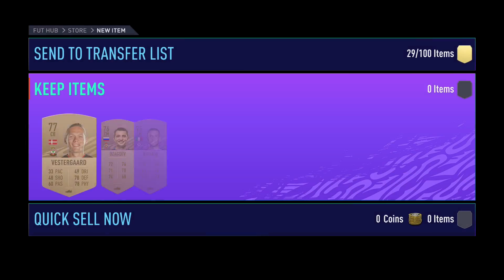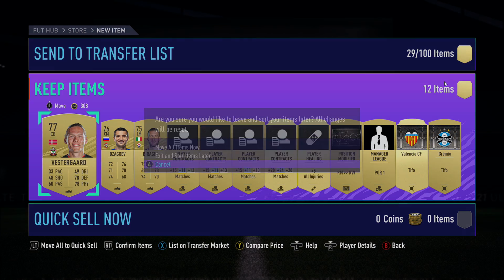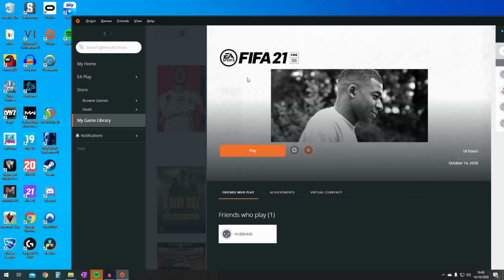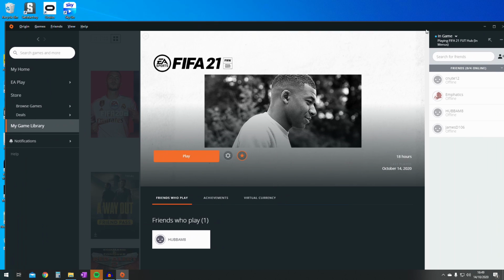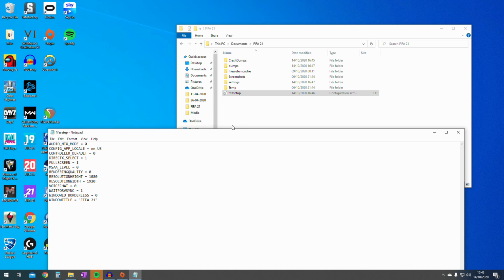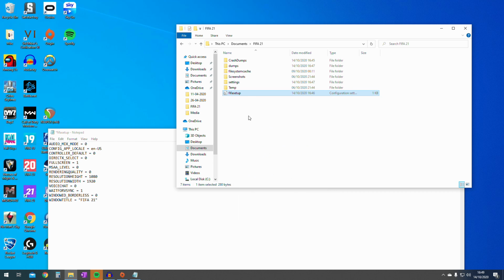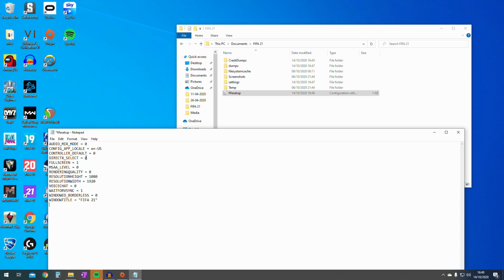Now, as I said, it's very important now. If I exit out of the game, let's just close here. Now, what we need to do, because we've changed this setup file here, if I close this window down now, I won't be able to launch that FIFA window again. If I click play, nothing will happen. So what we need to do is go back into this setup file, and this is for the next time you want to play. Sorry, before you do that, right click on the file, go to properties, make sure that it's not read only anymore, hit apply, hit OK, then open it up, change that DirectX select back to 0, file, save.